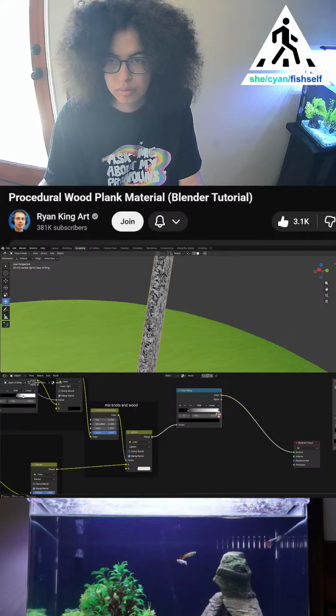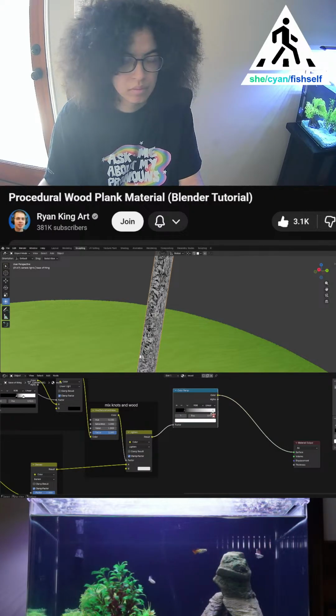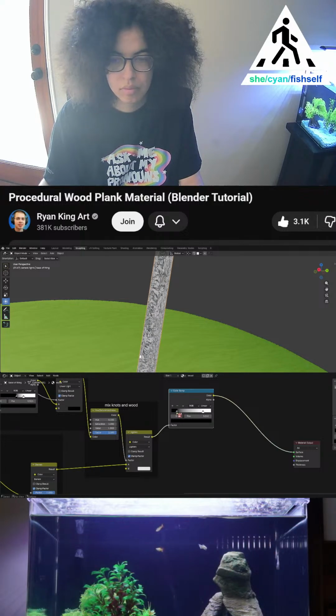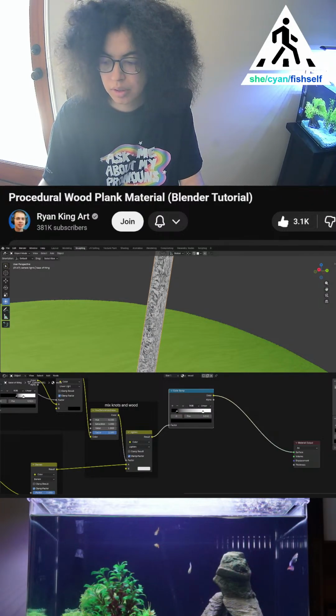So now you can just see the wood texture, it's a little bit darker. So now I want to add the colors, and I want the colors to be customizable. So instead of just changing these two colors to make the color of the wood, I'm going to go to the add menu, and I'm going to search for the mix color. So we'll drop the mix color after the color ramp.